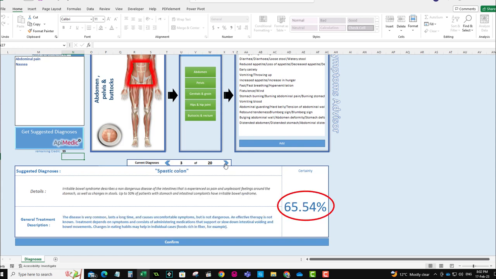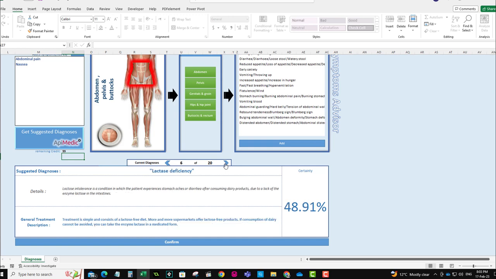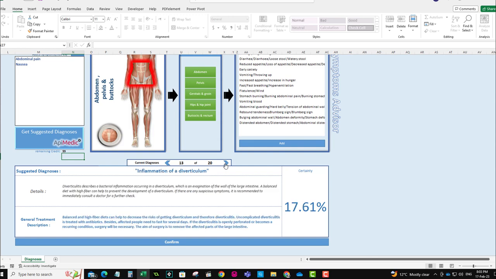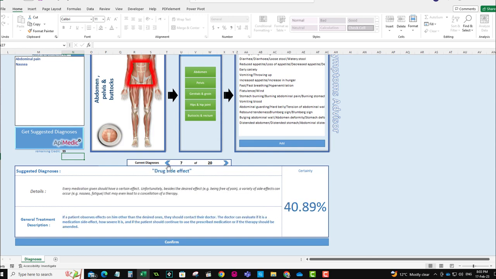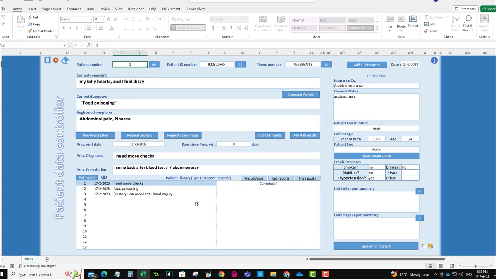Level of certainty will appear for each suggestion at the right. Let's select the diagnoses we believe is the best fit. My selection will be food poisoning. Notice that the diagnosis is returned and the symptoms are automatically registered.